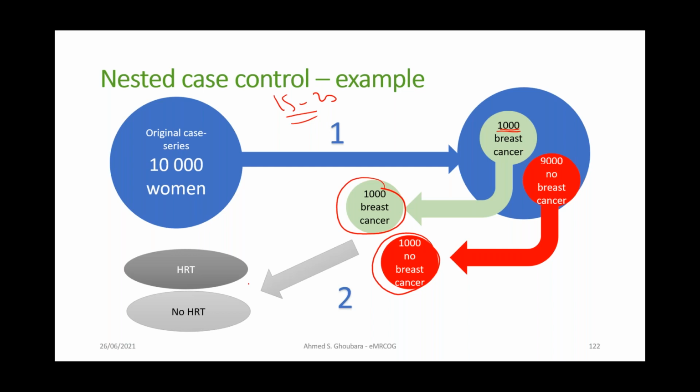If that's clear, guys, do you understand now? In the original case control, you don't have to follow this rule. You can get just any 1,000 patients from any hospital and 1,000 patients from any other hospital. They don't have to be in the original series.